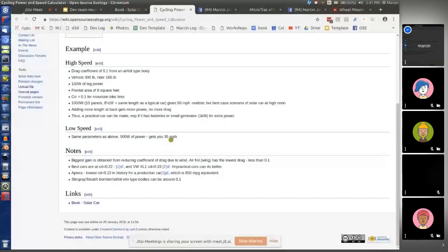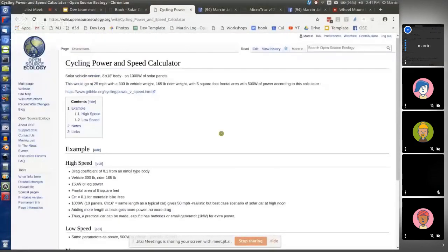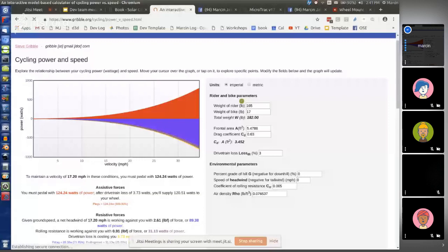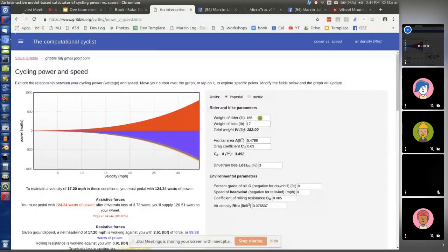So what's the feasibility of a solar car? Well, for a vehicle that gets you around on a sunny day, 35 miles per hour is not bad at all. Now you can actually optimize and calculate it, so let's go through some specific numbers. Weight of a driver is 165 pounds. That's actually my weight. The vehicle itself weighs 300 pounds. Each solar panel weighs 4 pounds. So 4 times 10 is 40 pounds in panels. And then 260 pounds of rest of the vehicle weight with electric motors, et cetera. Frontal area, let's make it like 8 square feet. Coefficient of drag. If you look at coefficient of drag, the most efficient cars are 0.2.